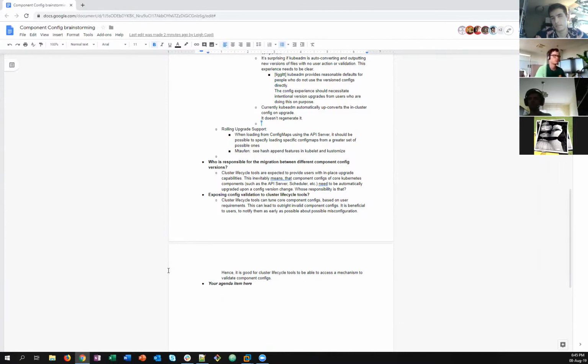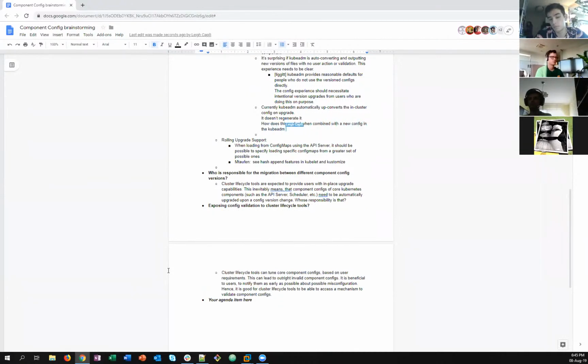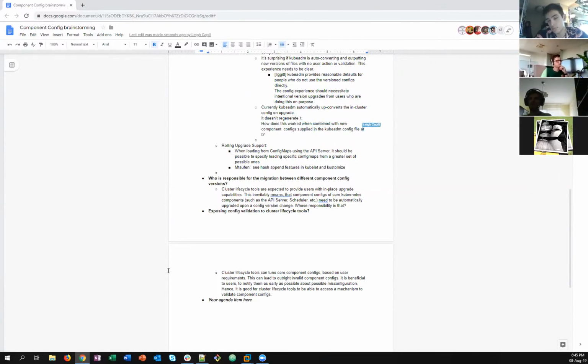And both of those are inputs, and the output should be the config that the component consumes. And so if upgrade is looking at the config in place and trying to do things to it, that seems like it's confusing the inputs and the outputs. It makes it so that if the user invokes kubeadm and gives new options, it's hard to know, should we stomp the config that's there and regenerate it, or should we try to patch in these things to an existing config?